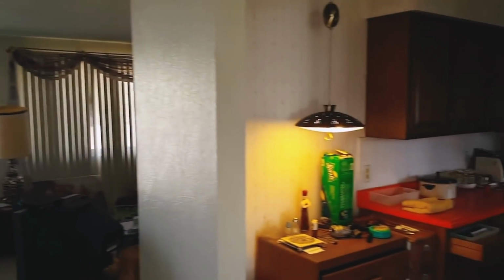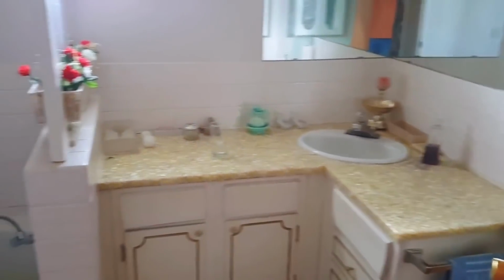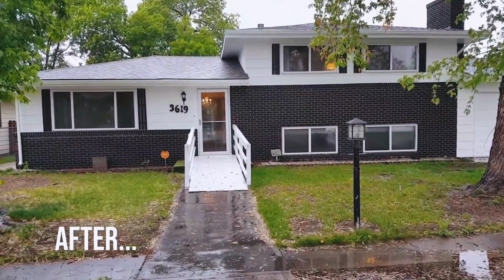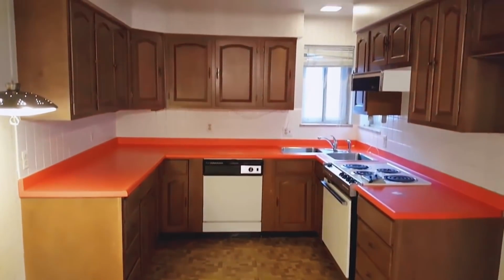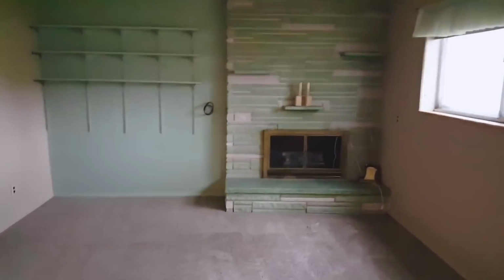But one thing about it was it had original kitchen, original bathrooms, and it needed a lot of updating. And what did we do? Almost nothing. We bought it for $143,000, spent about $20,000 in work, and almost all of that was replacing the sewer line because that was bad. And we painted. Actually, I don't even think we painted. I think we just put in a little bit of flooring, and that was it. But we left the kitchen, left the bathrooms, just left it all as it was. And we listed it for like $219,000 and ended up selling it for $235,000 or $240,000.